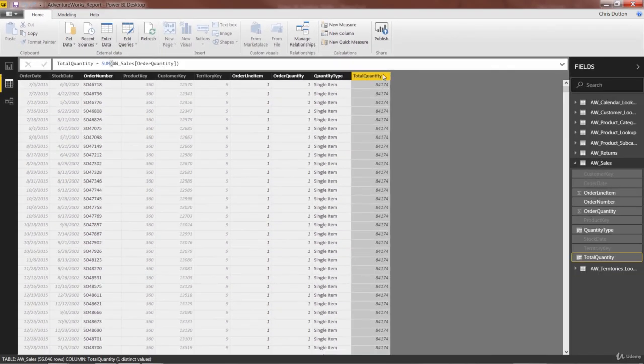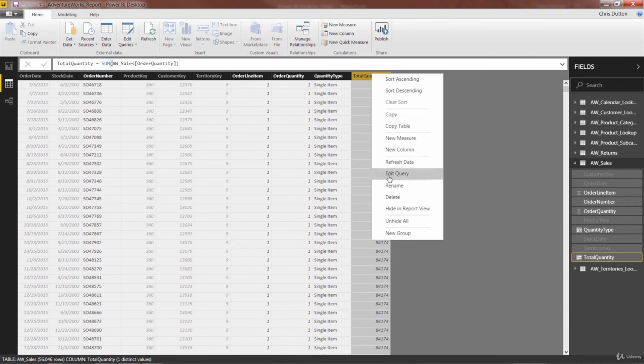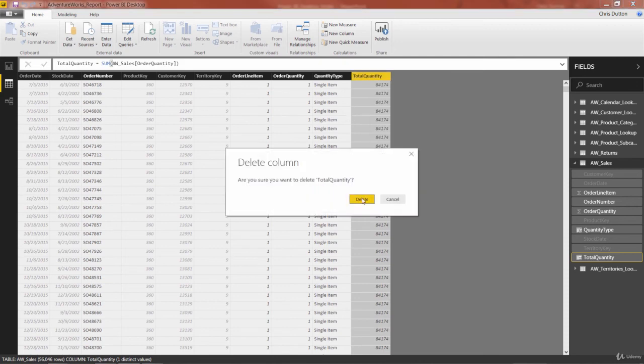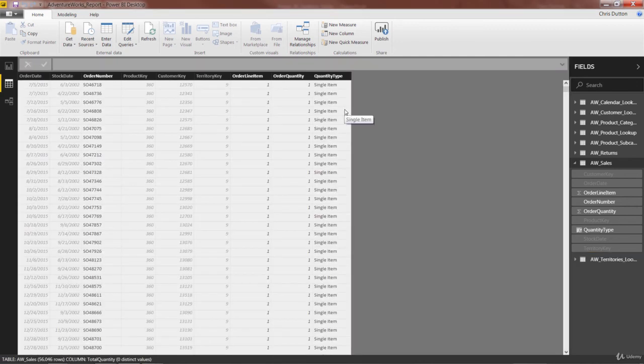Just like we showed before, we get that exact same duplicate total stamped on every single row, because in this case, the row context is meaningless, and the sum of that quantity column is always going to return that same grand total of 84,174. So again, let's delete it. This is not a valid use of calculated columns. What we want to use instead for something like that is a DAX measure, which we're going to talk about now.